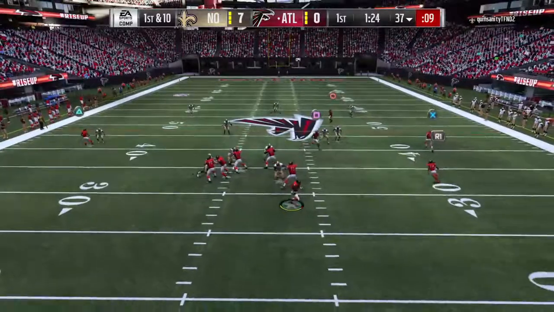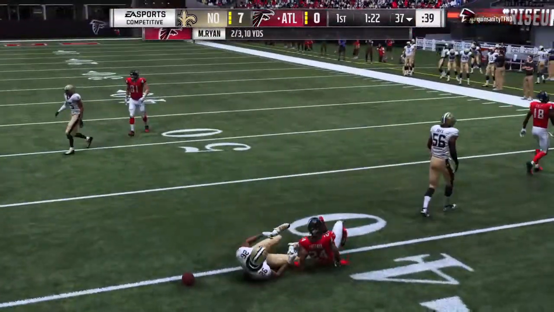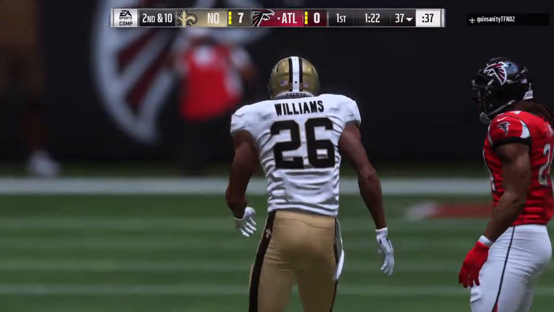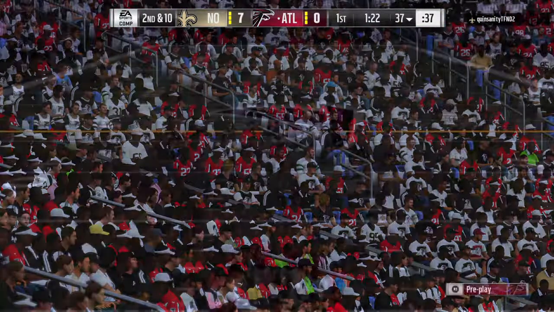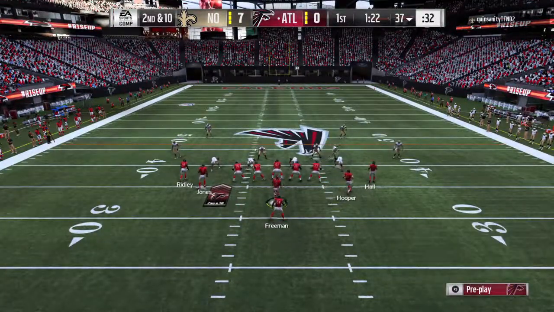On 1st and 10, it's Ryan. He couldn't quite hold it. Got hit. Ball pops out, incomplete. I think we'll see more of them trying to get him the football out of the backfield. They love what he can do in open space, and they believe that he creates mismatches they can exploit. Line of scrimmage, again the 37, as they line up 2nd and 10.